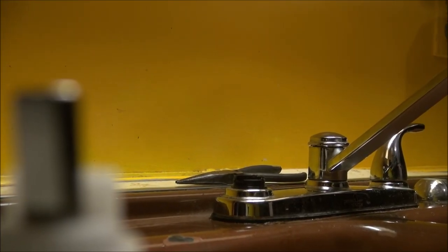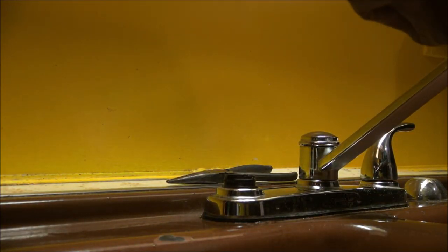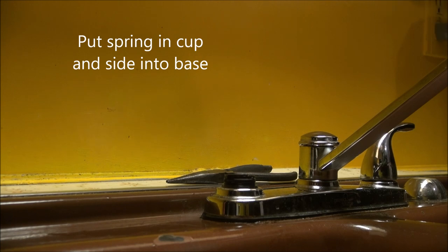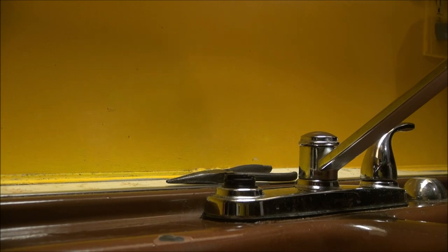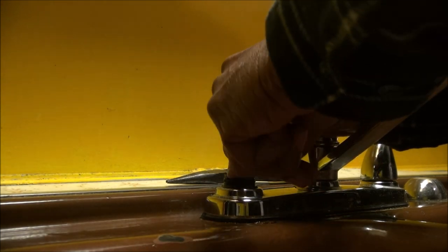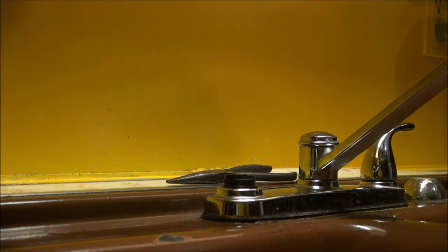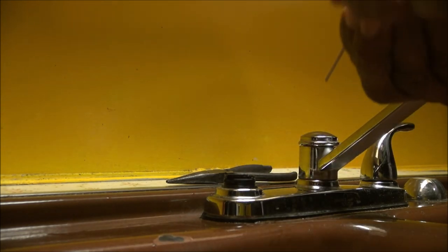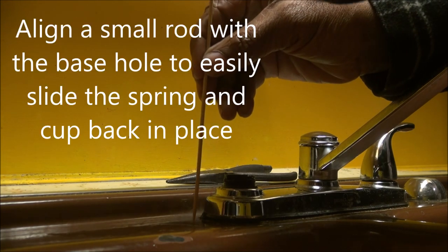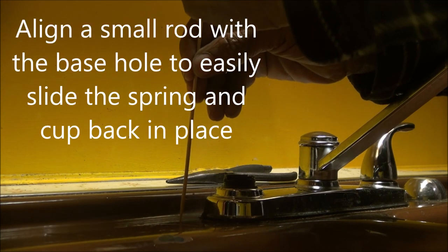All right, here's my new stem here. You put the spring back down into the rubber coupling here, and you put this down inside there. I usually line it up. Well, I've already got that one down in there, but I use this right here. I put this down in there, and then I just put this down on top of it like this.